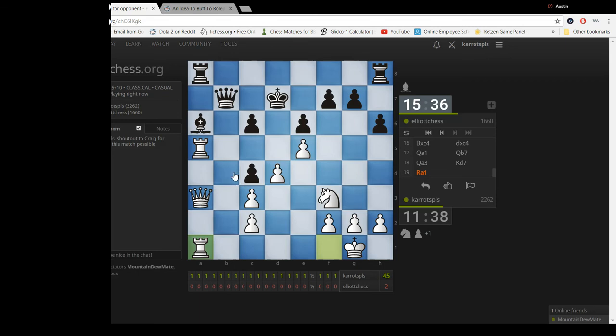He still needs to solve this threat, so I can fix the back rank, and then he can figure out his threat, but he might be able to defend that, actually. That's interesting that he does have that.